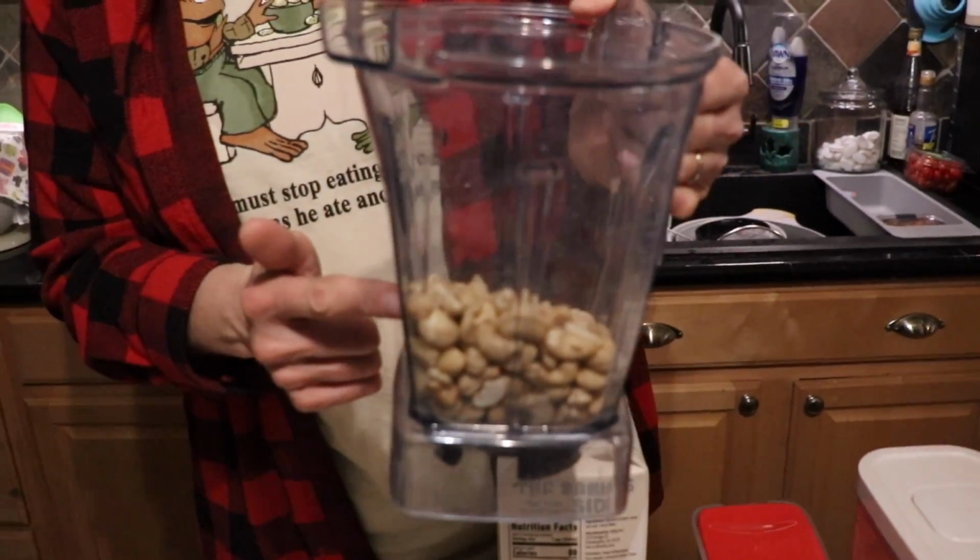So I've got my Vitamix here. I've got all of the cashews that I have. She said put 2 cups. I only have this much. It's about 1.25 cups. We're going to make it work. And we're back. Okay. So I'm going to use some non-dairy unsweetened vegan milk.